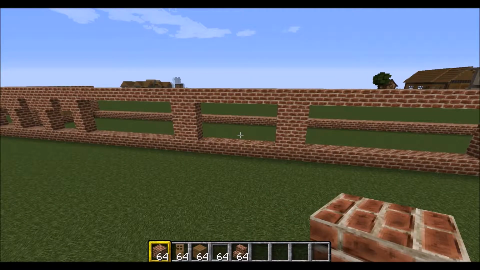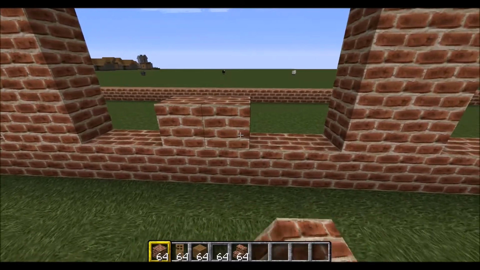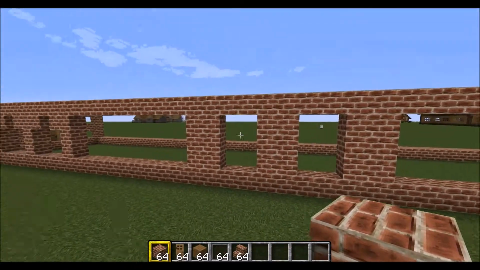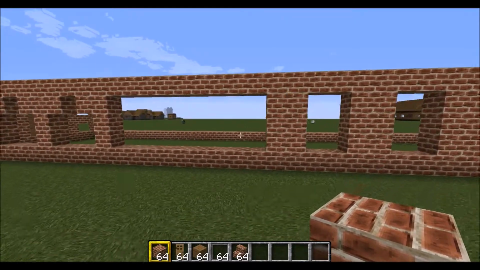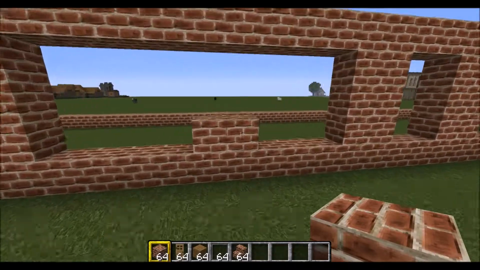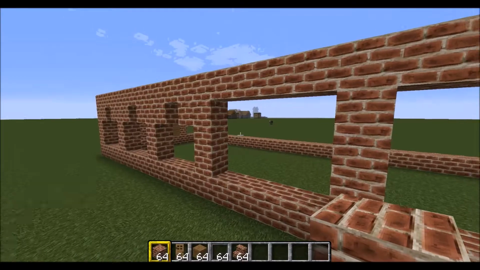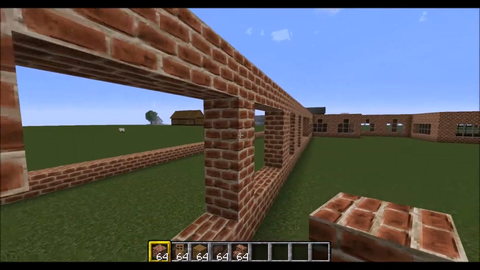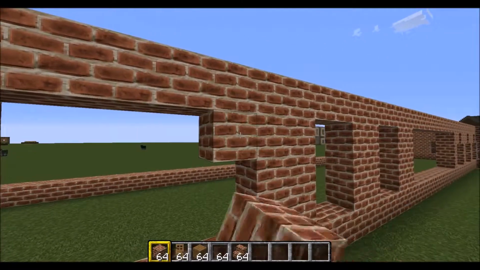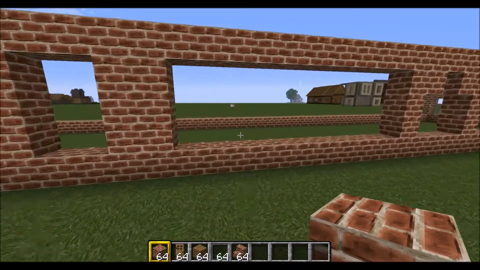So first we're going to work on this segment here. For this one, it's simple. Just make a 2-block pillar in the middle. And that's it. For this next one, I think you just need to do the same thing, except this time just do a 1-block pillar in the middle and add your corner blocks. And then come over here and do the same thing.